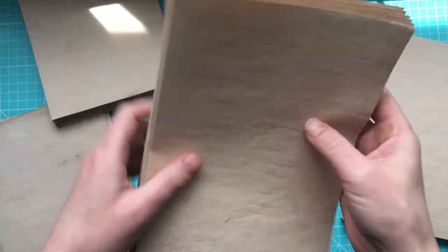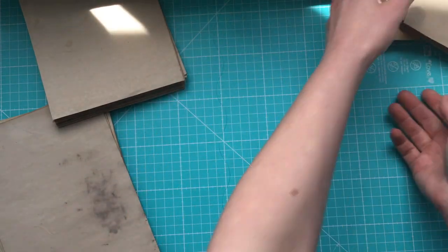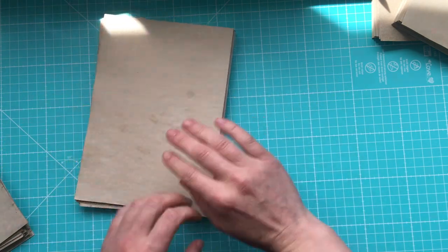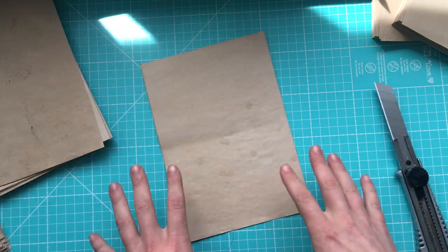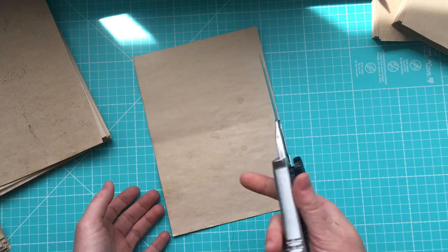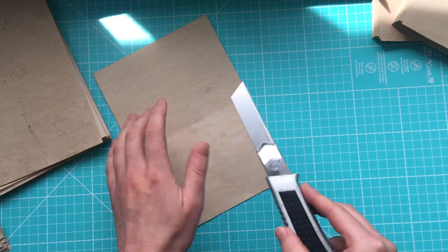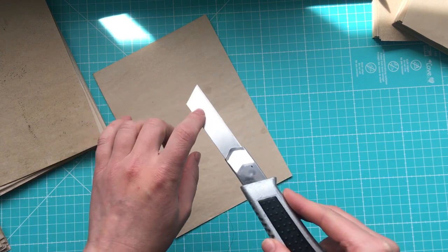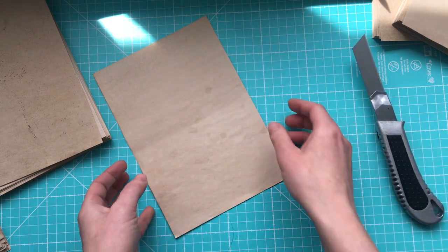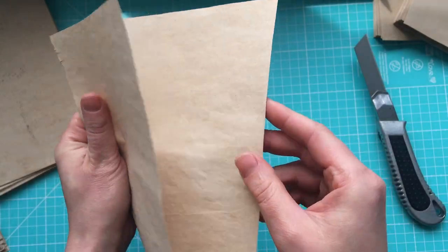These two piles will remain, and these two, these pages will be cut in half. You can cut them any way you like. I'm showing what I'm doing. And I'm using this knife, and if you also do it this way, I highly recommend you to use the new blade. Otherwise you will get these uneven edges. These are fine.